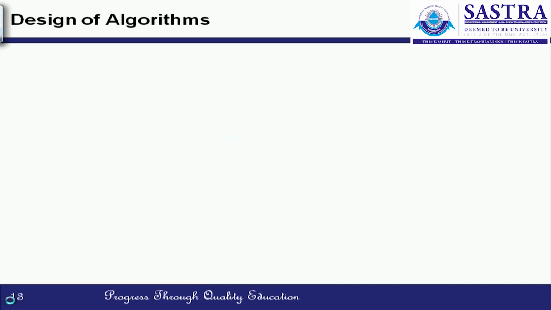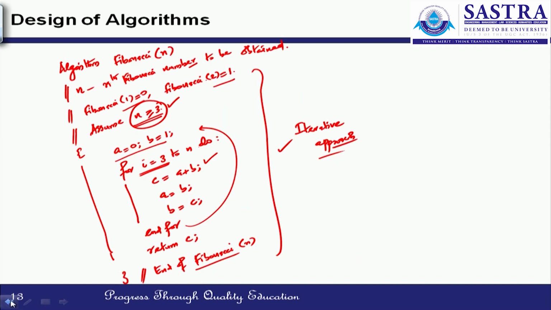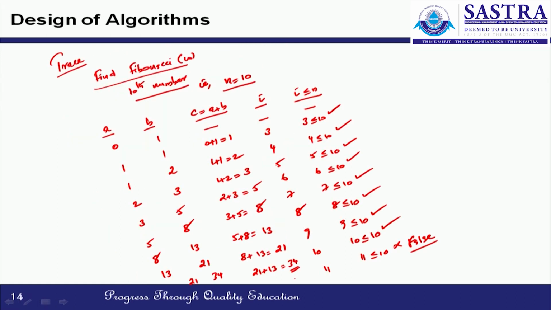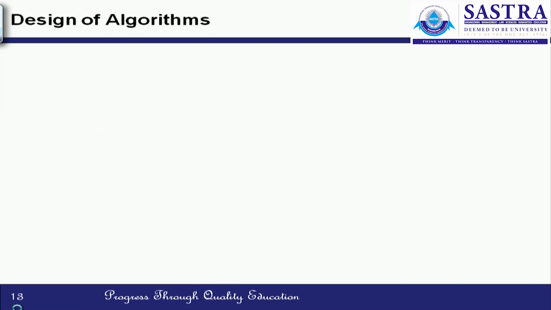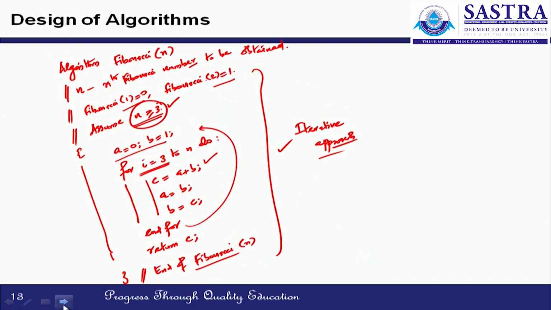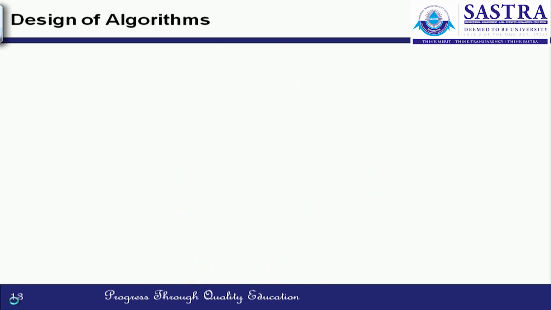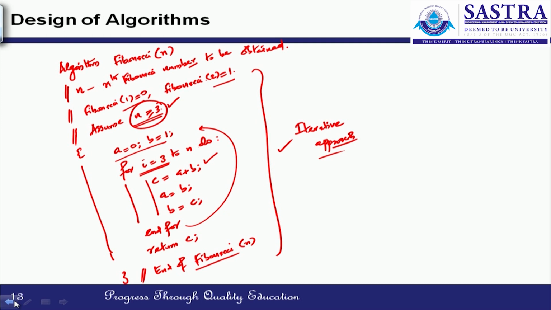So the for loop completes its execution. In the loop body, C is equal to A plus B, then the next statement is A is equal to B, B is equal to C. Then I is incremented by 1, I becomes 11. Checking 11 less than or equal to 10, the condition is false. Control comes out of the loop.